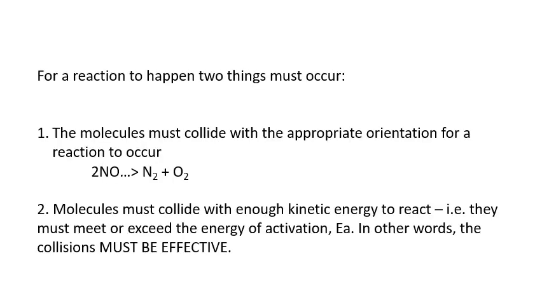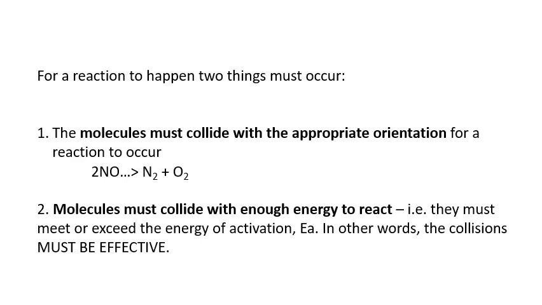According to collision theory, for a reaction to happen, there must be collision between the reactant molecules. But not all collisions will result in the reaction and giving products. So for a reaction to happen, two things must occur. That means the molecule must collide with the appropriate orientation for a reaction to occur.